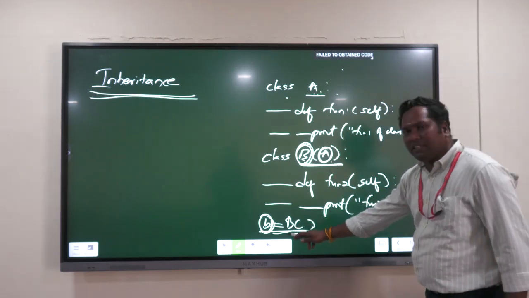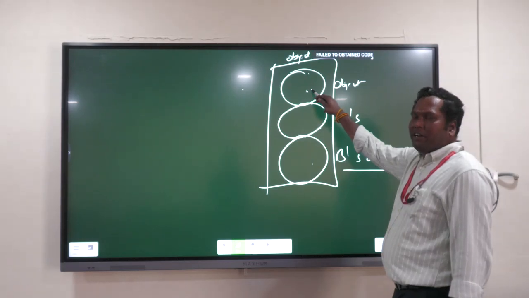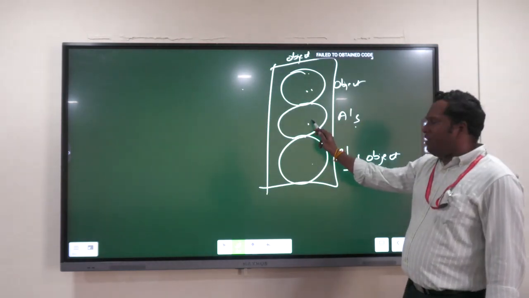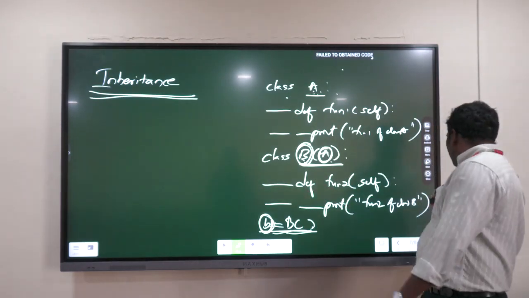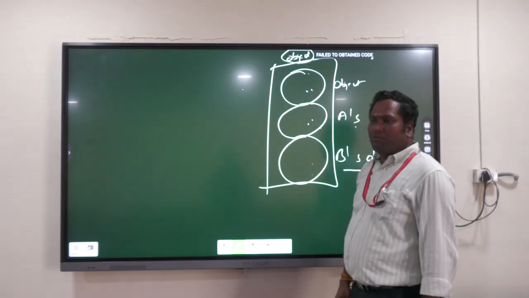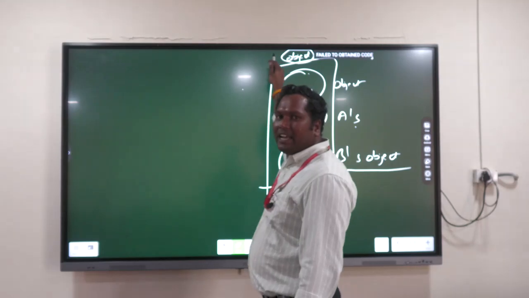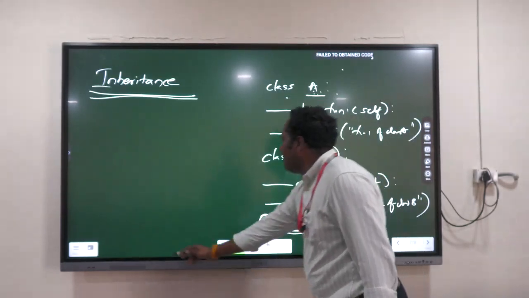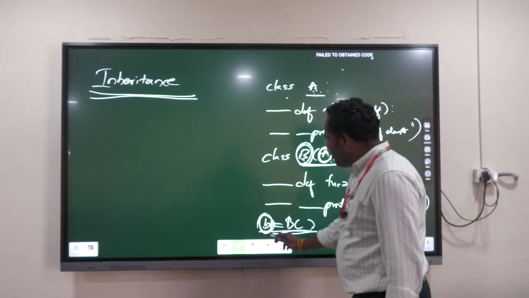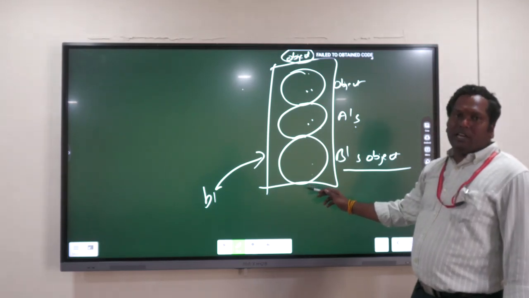Now when I am creating object for the B class, internally it is creating what? This chain of objects. So first object for object class will be created, followed by its immediate child. So object class immediate child is A. So A's object will be created, followed by A's immediate child, which is B. So this chain of objects will be created in the main memory. So entire chain of objects we can consider it as like an object. It is going to be handled with the help of what? With the help of B. So when this object is created, to handle it, do we need some reference variable or not? So here I am considering B1. So using B1, I am going to handle this chain of objects.